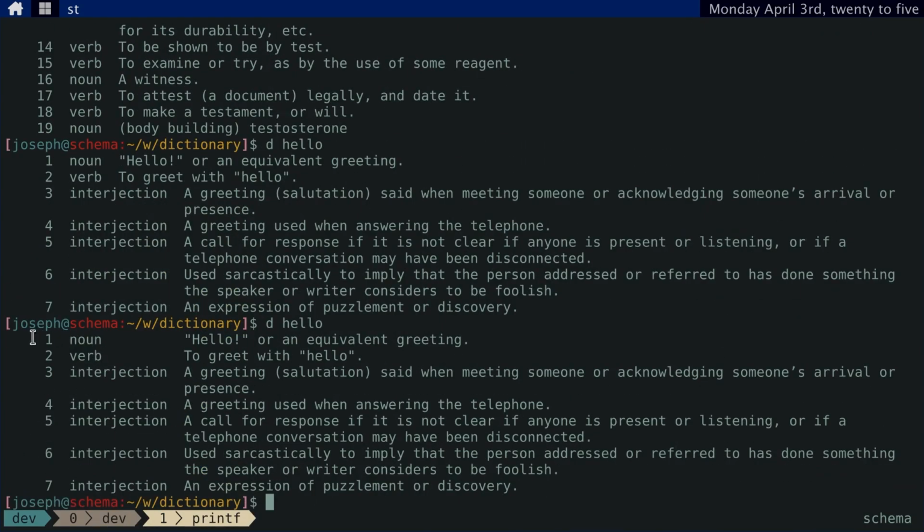Yep, as you can see, we've got our number, we've got our parts of speech that are, I guess, left justified. And then we have our definitions that have their lines broken and indented properly. With this, I hope you can see for yourself the power just a few simple tools can grant you. Just a simple shell script, a simple language like Ruby can build you some tools that are pretty amazing.